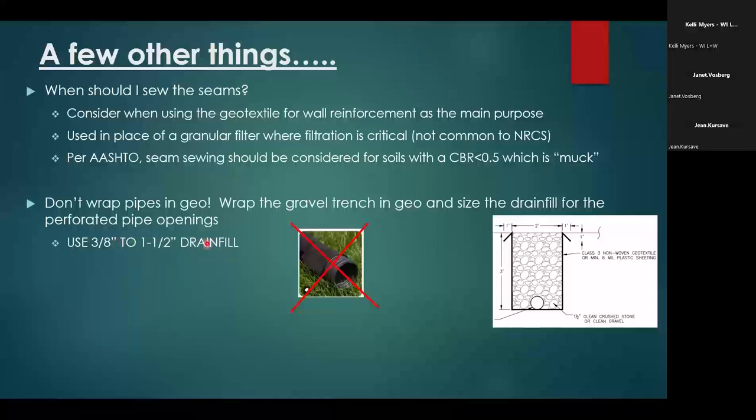The only thing when you're putting drain fill around a perforated pipe is to make sure you're not getting too small. A 3/8 up to 1.5 inch for the drain fill works great. You start getting smaller than that, it can get into the perforations of the pipe. Just a side note on drainage for pipes.